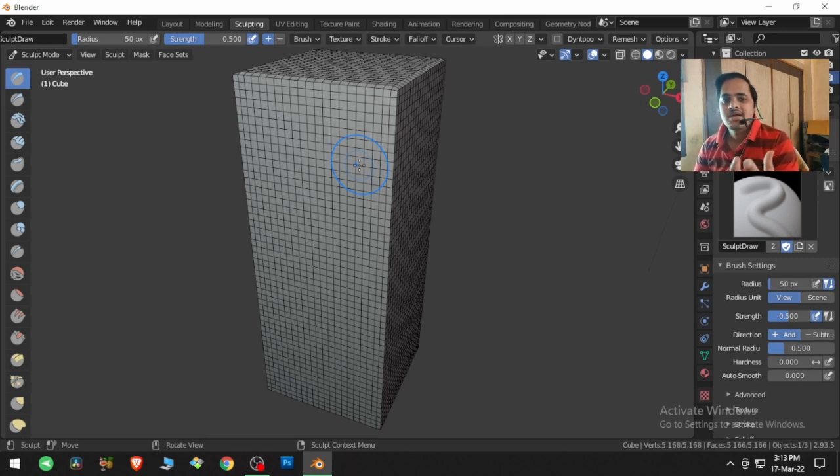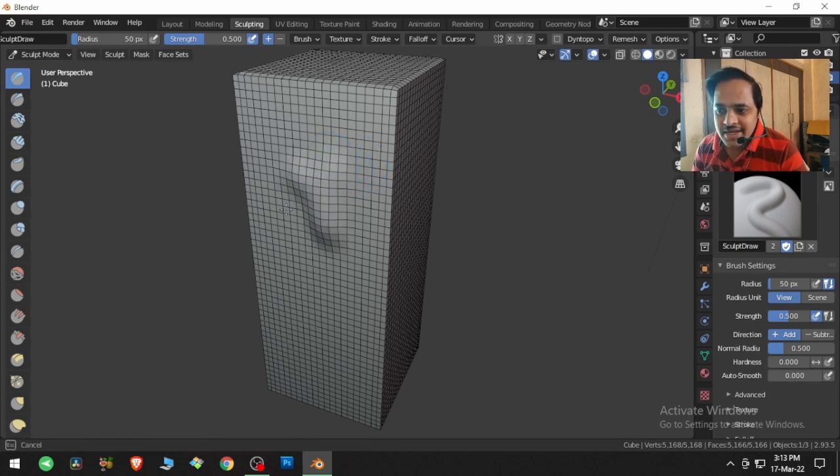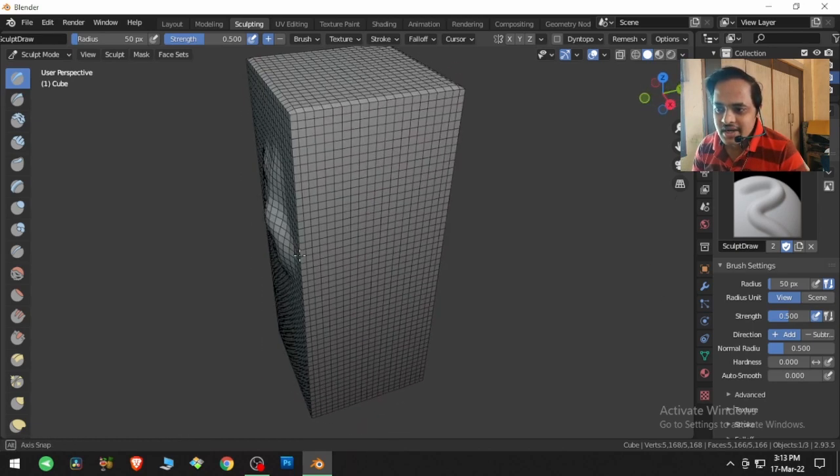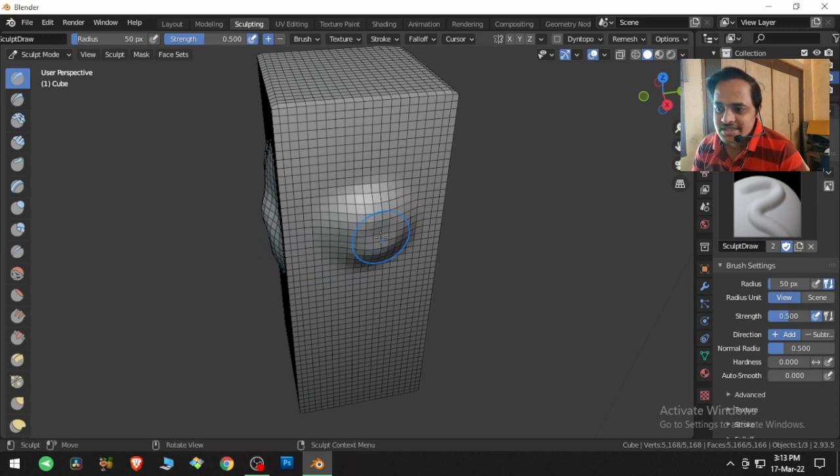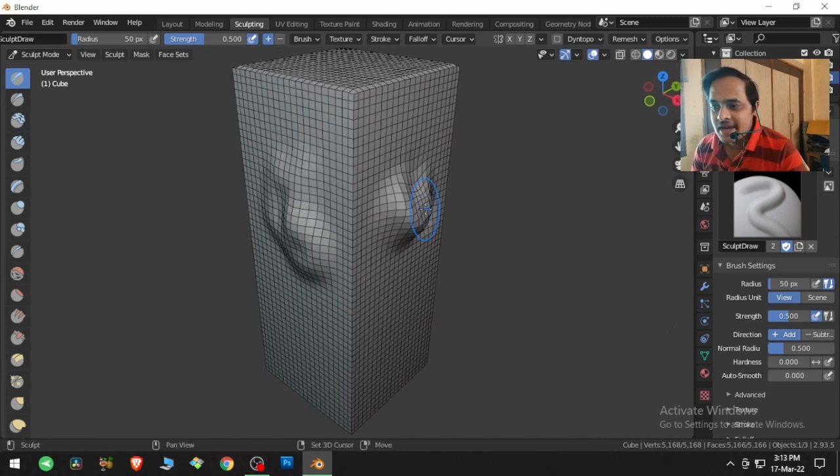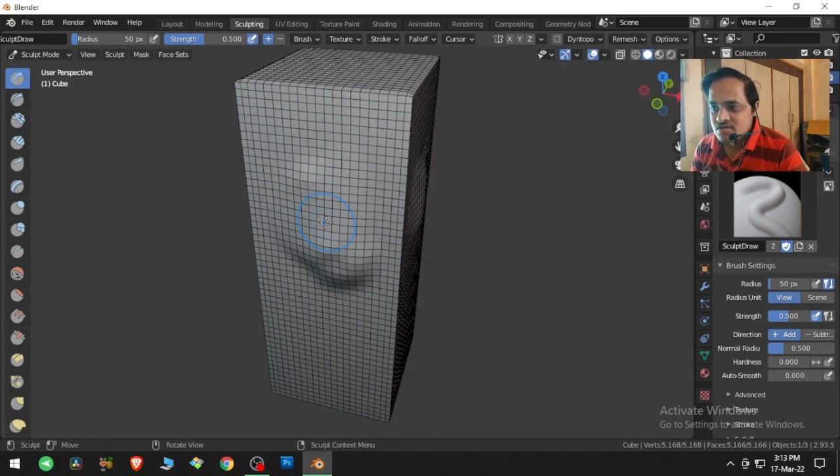Voxel means pixel for volume. Pixel is for photos, whereas for volume it is voxel. So that is the simple explanation I can give. So now if I click and drag, I can sculpt over these faces, and wherever there are extra vertices I can extrude or I can contract the faces. I am contracting this with the help of the control button, and with the help of shift you can smooth it out. So this is what remesh actually does.